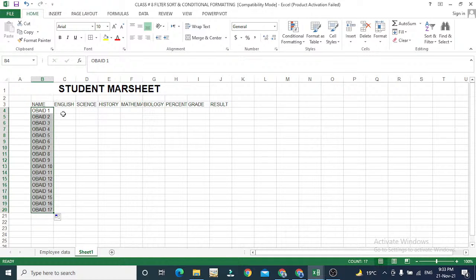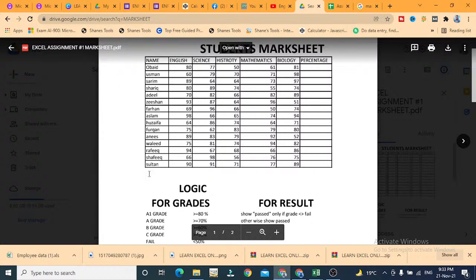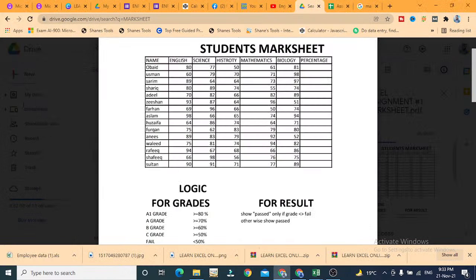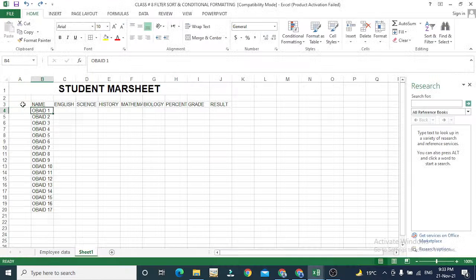Because I am showing you its solution, it is not necessary that I should have all this specific data. I will give you an idea and method about how you can complete this assignment.